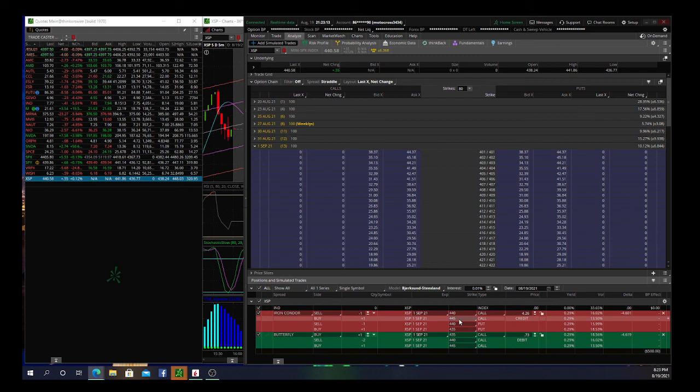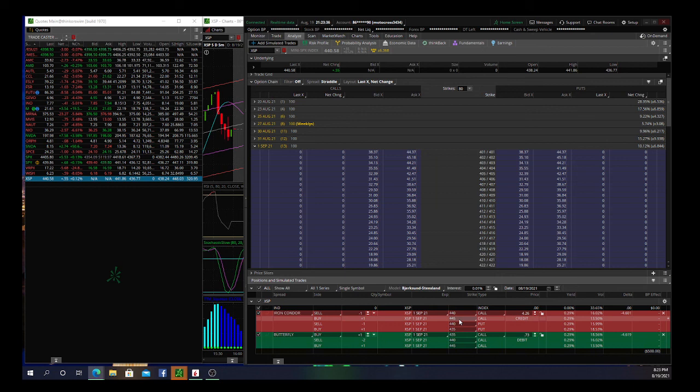That all went away when they came out with this XSP. There is no assignment, while it trades like SPX. There's zero volume on XSP because you can't actually trade the underlying. You have to trade options on it. So in this particular case, it does what's called cash settled. Nothing's assigned, nothing's exercised.